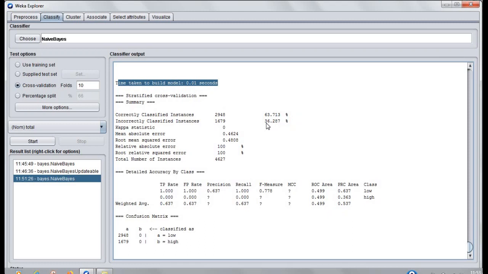Precision is not able to be calculated, recall is 63.7. ROC area under the curve is 0.499 and PRC area is 0.537. So this is the confusion matrix, where 2948 are the correctly classified and 1679 are the incorrectly classified instances.